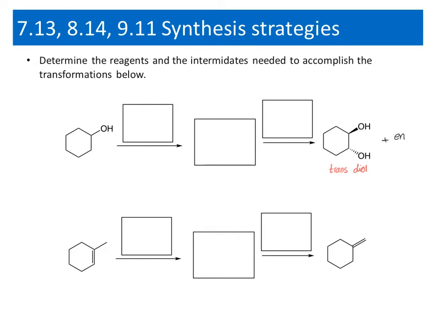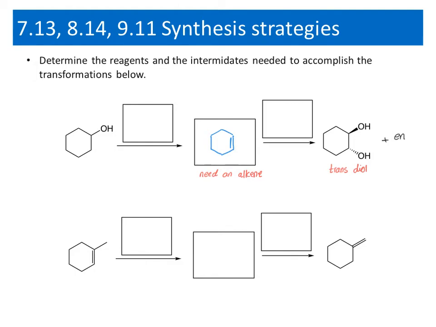And according to my knowledge, I know that I can make a trans diol out of an alkene. So in this box, I need an alkene. So basically, we added two OH groups across this carbon-carbon bond in anti-fashion. So if I put a double bond between these two carbons, I can have my desired alkene as a starting material. So this is going to be the missing structure in the middle.